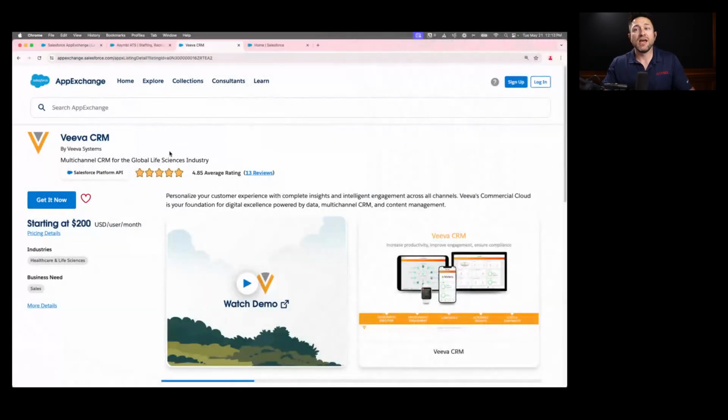but there are massive drawbacks to getting a Salesforce app built this way. Specifically, you really can't modify this to be unique for you. Every single person that buys this Viva CRM is going to get that CRM and the version that Viva thinks is going to work for you. Now, what if your business process doesn't align to the way that Viva set their app up? Well, tough luck. You've got to go find something else, right?